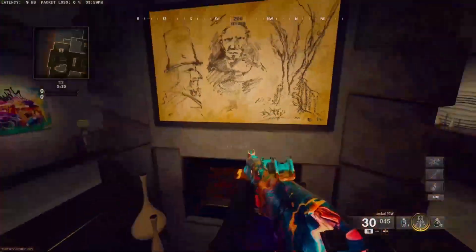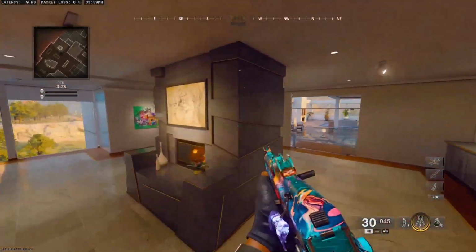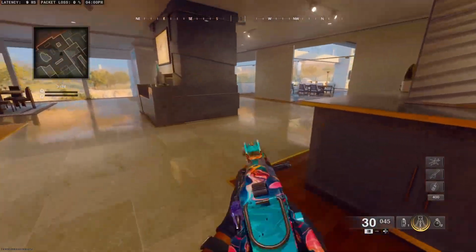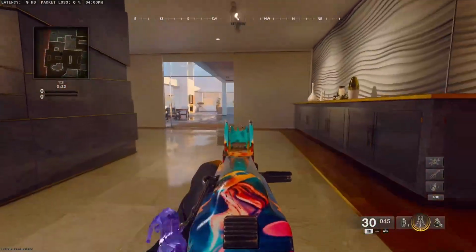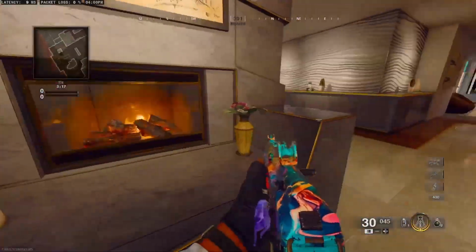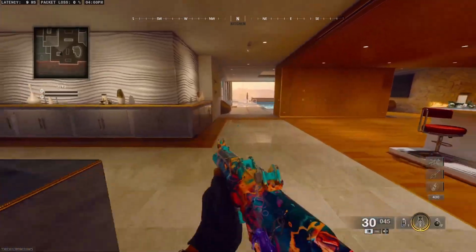Or when you're at a fireplace, and you can just throw them off like this. Same as other slides, you can use a short slide. I mean that's a long slide, but a short slide like this, and a long slide. Long slide is the best movement to use, but short slide's really efficient just for the closer spots.